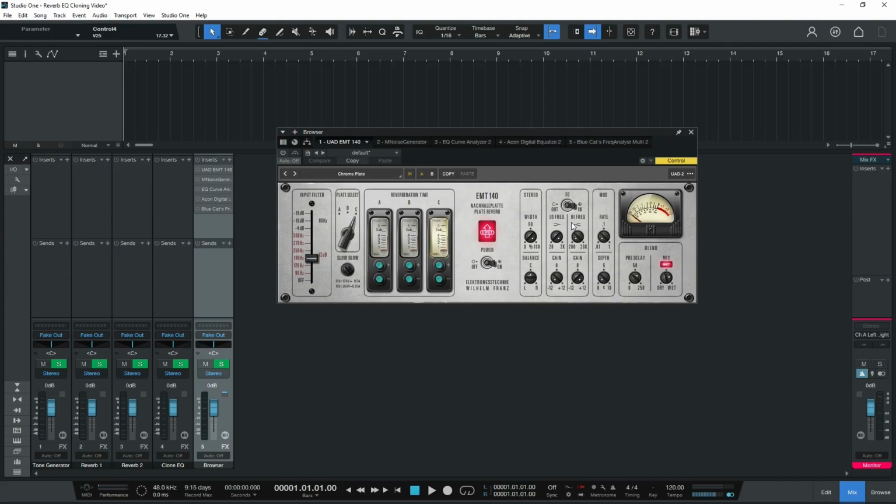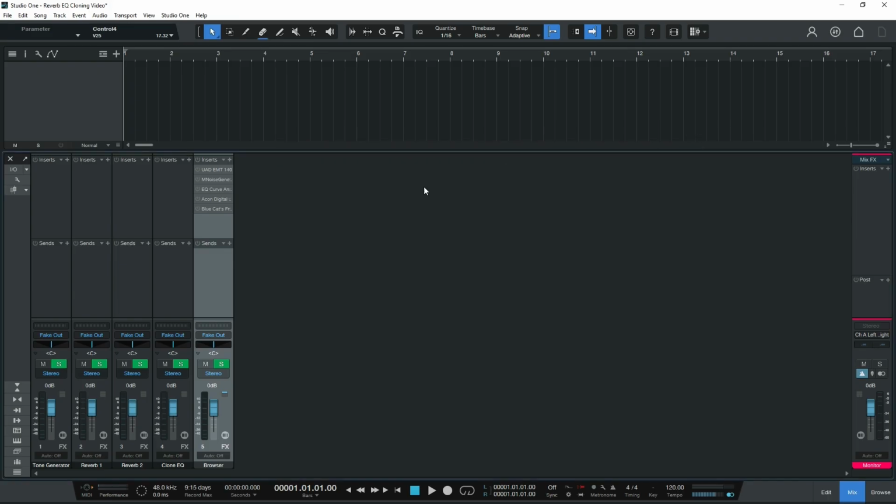And I think part of the problem is that sending noise into a reverb is already creating obviously some chaos. And the trick is really we want to get rid of the actual reverb signal and just leave the EQ remaining. So let's see how we could maybe do that.